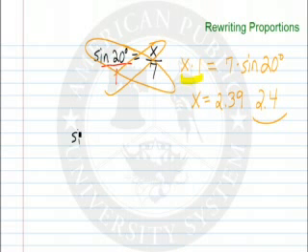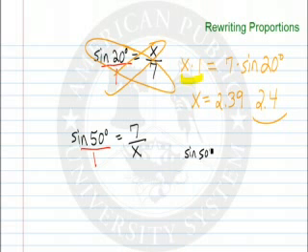Let's say, on the other hand, you start out with an equation like this, that the sine of 50 degrees equals 7 over x. When you set things up to do your cross multiplication, you get 7 times 1 equals the sine of 50 times x. The x is not by itself. So we're going to stop for a second and look at this to see if there's a way of rewriting this proportion so that the variable is by itself. And again, it's perfectly all right to say, well, the sine of 50 degrees times x equals 7 times 1, and then, eventually get the variable by itself.